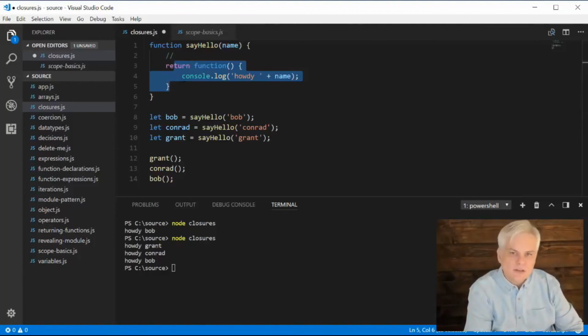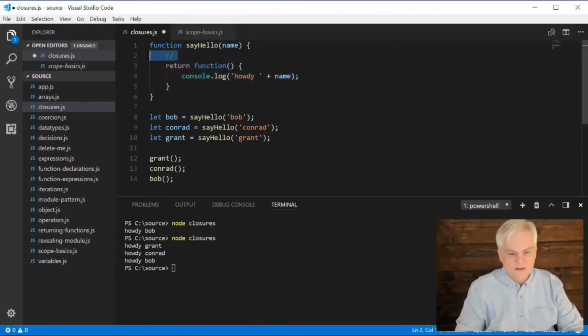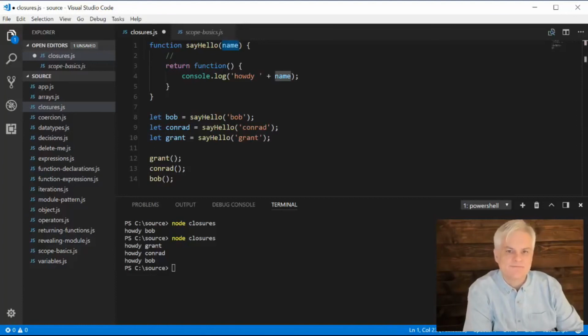And if you don't completely understand that, that's okay. Don't get discouraged. For now, just understand that whenever you return a function from a function, you also glue any of the variables that were defined outside of the return function, including, in this case, our input parameters. All right? That's all you need to know about closures. Well, for now, anyway.